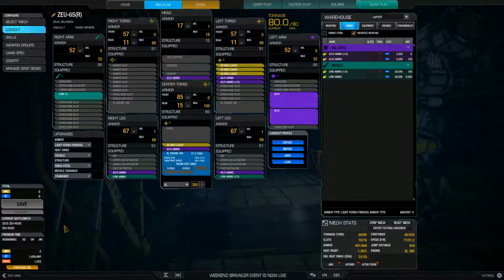This particular mech is built on an endosteel chassis with light ferrofibrous armor. It also supports double heat sinks for extra cooling power. But that's because I didn't feel like unmounting them, so hey ho, whatever, I'll make do with the extra cooling power. Thank you very much. I barely use it. But then the entire thing runs on an XL engine running at a 380 rating. So an XL 380 out of a maximum possible for this chassis of, I believe, 390.